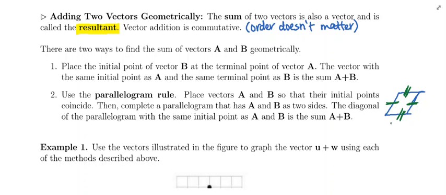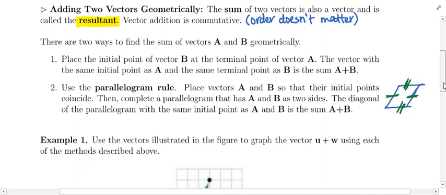Again, you may have to read through that again. But essentially what you're doing in method 2 is you're going to graph each vector. So you're going to graph A, you're going to graph B, but you're going to graph them so that their initial points are the same. They have the same initial point. And then from those two vectors, you're going to make a parallelogram. And then the diagonal that starts at the initial point is going to be the sum. So I will go back through these instructions as we graph this example.